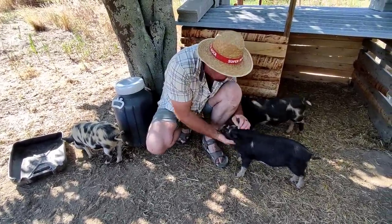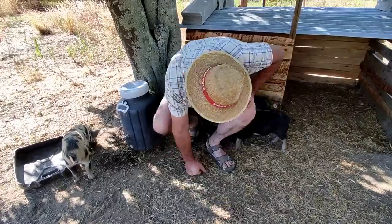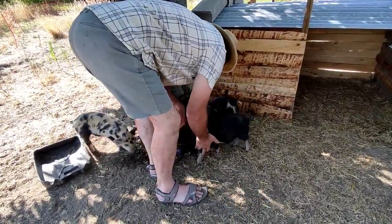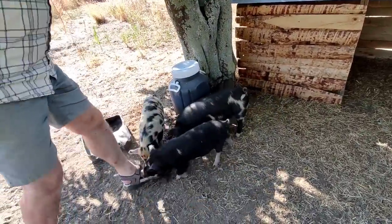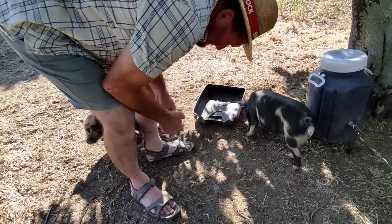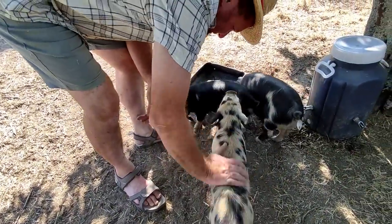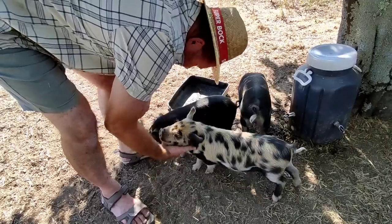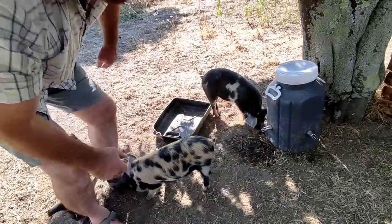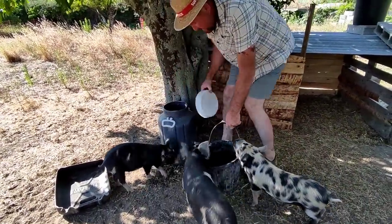You must have more food somewhere. I haven't got any more food. Do you want an orange? I can go and get you an orange. How are they fascinated with toes? Look at them. Maybe they like cheese. Oh, you're so lovely and cute. Go and get them an orange. Fresh water. Some cool, clear water.